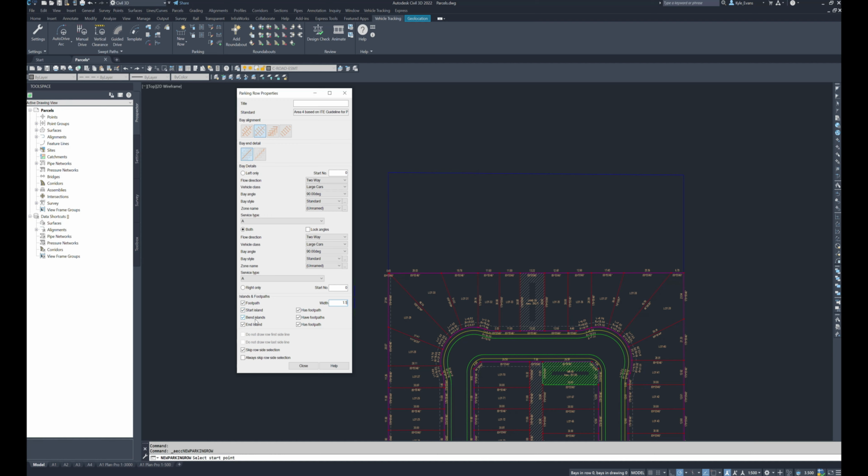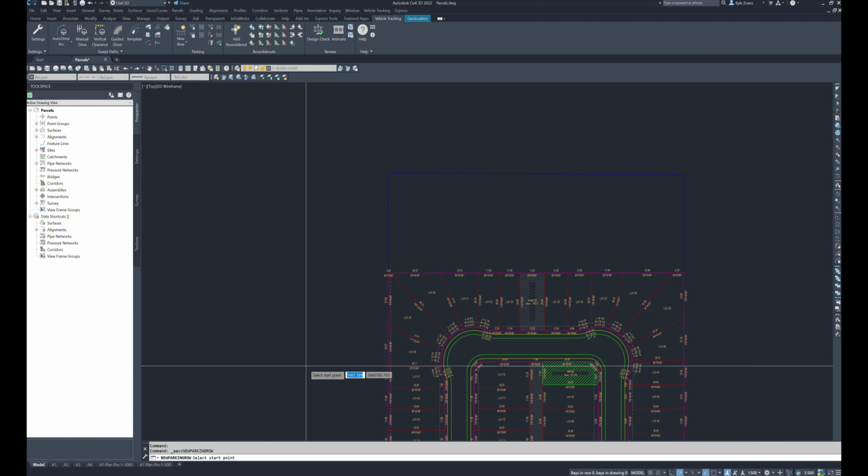Start islands. If we have a bend in our parking lot, we can put bend islands, we can put an end island. Has footpaths. We can add just that in manually and it will draw it for us. We can specify the width. I'm just going to do 1.5 meters wide. Start number, this I believe is for the parking spaces. So if you go to number them, we can start with 1 and go to 30, or 0 and go to 90, whatever number you need to start with. And we'll hit close.